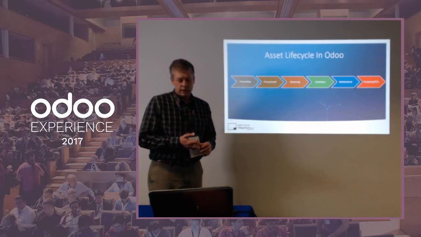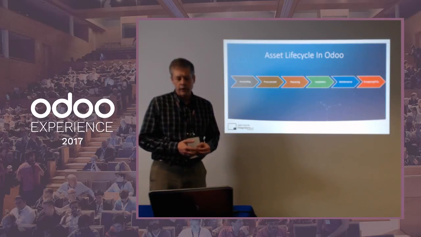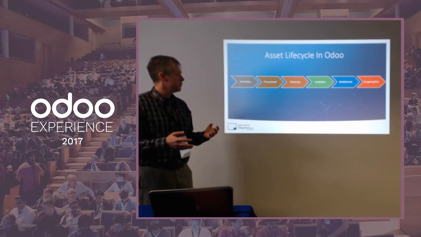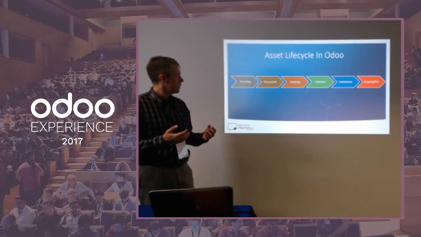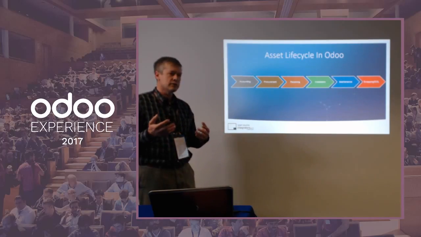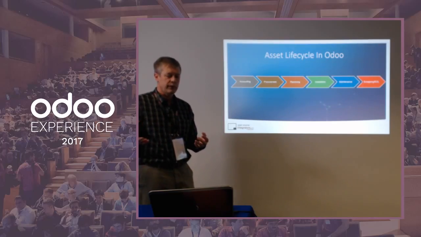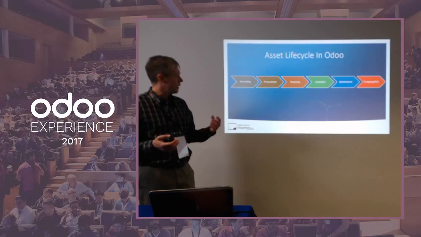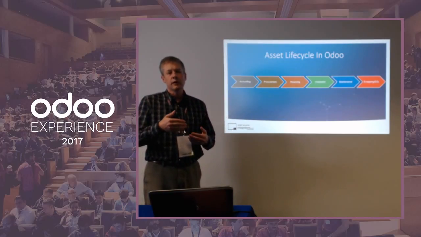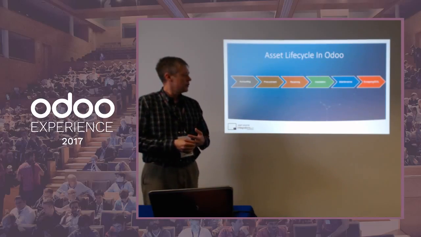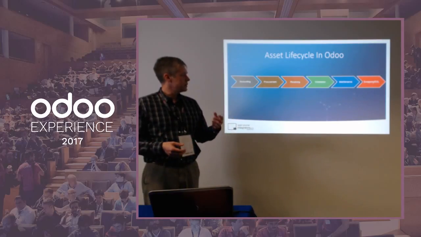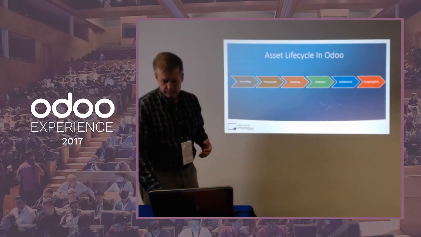So let's talk about the asset lifecycle in Odoo. There's a certain sequence here, and I'll give you some demos of screens as well so you can see how this would go. There's a certain amount of configuration that needs to be done in accounting. Upon procurement, there's a few settings that need to be made as well for Odoo to realize that this is an asset, not inventory. Same thing with receiving. You're receiving something into your assets, and it's a different part of your balance sheet than it will be if it's inventory. Finally, installation, maintenance, and end of life and scrapping as well.